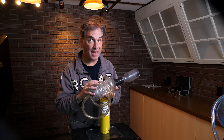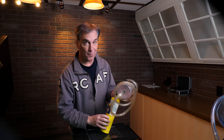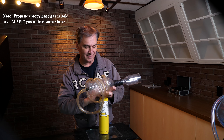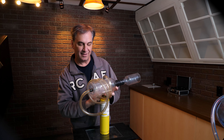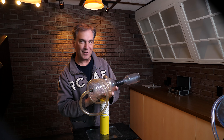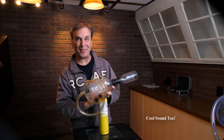You may have seen these little plasma cannons going around on the internet. They use a little propane — in this case I'm using a propene cylinder. When you apply a little gas to the tube and press the piezo igniter, you get a pretty little green spark that goes around. Green with propene, blue with propane. If we give it a little more time, you get a big boom out the end.